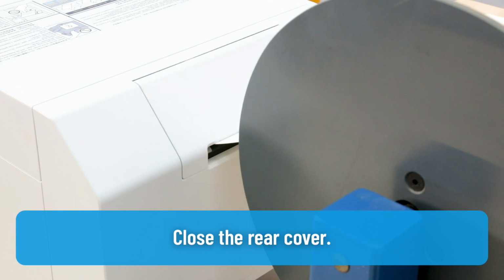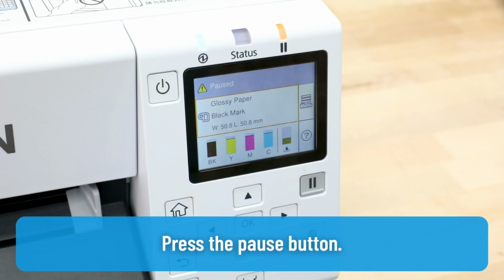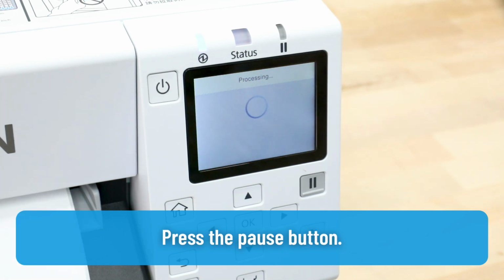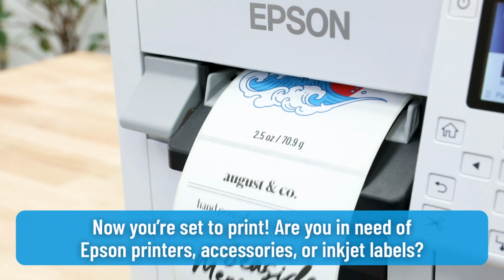Close the rear cover. Press the pause button. Now you're set to print.